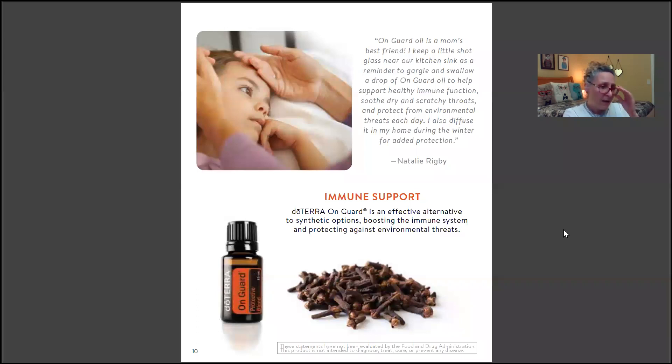Anytime a viral invasion enters our body, it usually comes in through our nose and mouth, setting up in the nasopharyngeal area — the large cavity directly behind the mouth and nose. As we breathe and gargle with these oils, the virus can be stopped before it becomes a full infection. We can actually stop it before we get a viral overload.